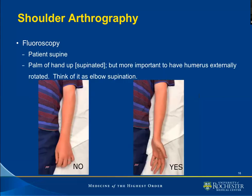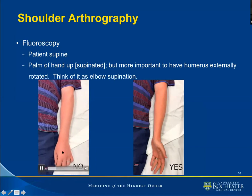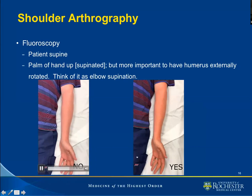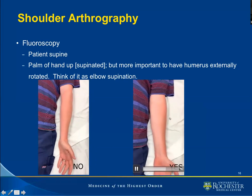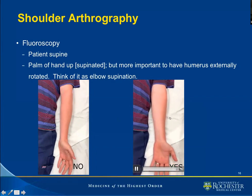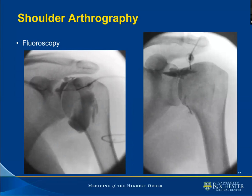I will illustrate again the position of the hand. Notice that the patient will supinate the hand; however, if the elbow does not move, that is not good. What we want to achieve is on the right — we ask the patient to supinate fully so that the elbow is facing forward. That is what we want to achieve. These are two fluoroscopic images using the rotator interval approach, and we note that contrast has flowed away from the tip of the needle. We will come back to this later.